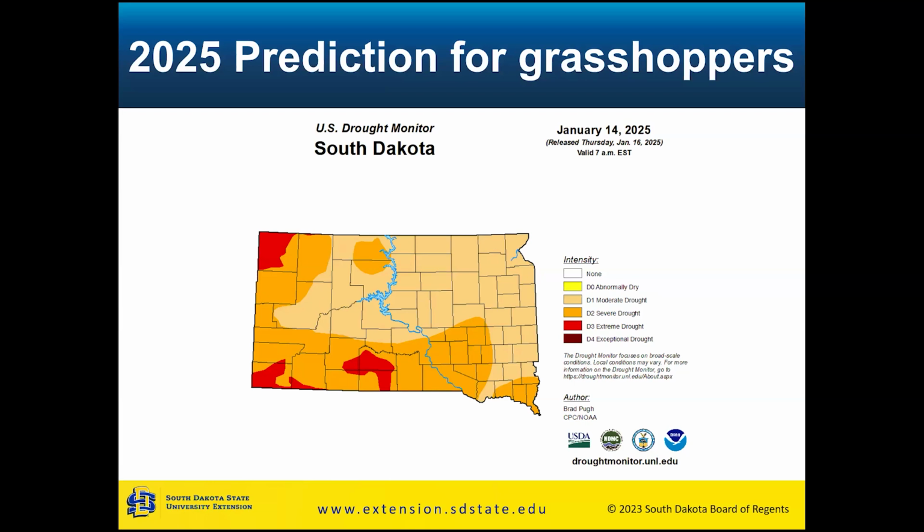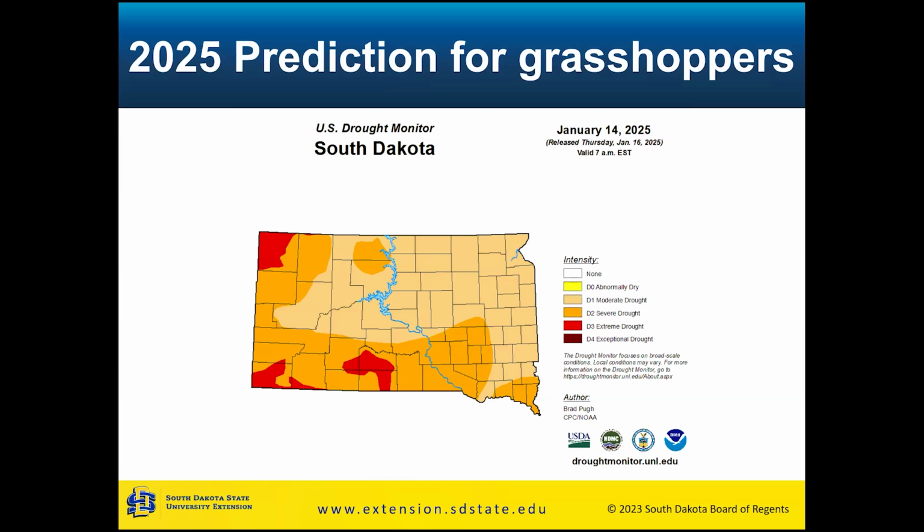And so here is the most recent drought monitor map. They probably now have the one out for this week because they release them every Thursday. But when I put the talk together last night, this is the most up-to-date one I could find. And so we see that we do have drought still, different degrees of it as far as intensity across the state, but we do still have drought in South Dakota.